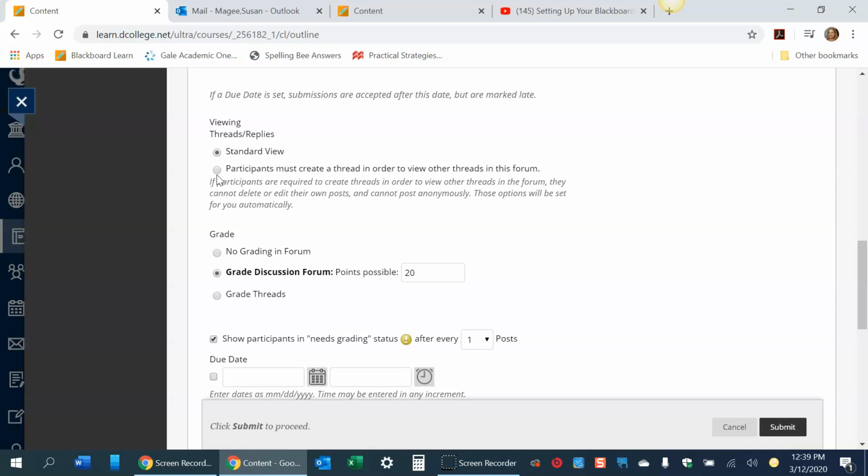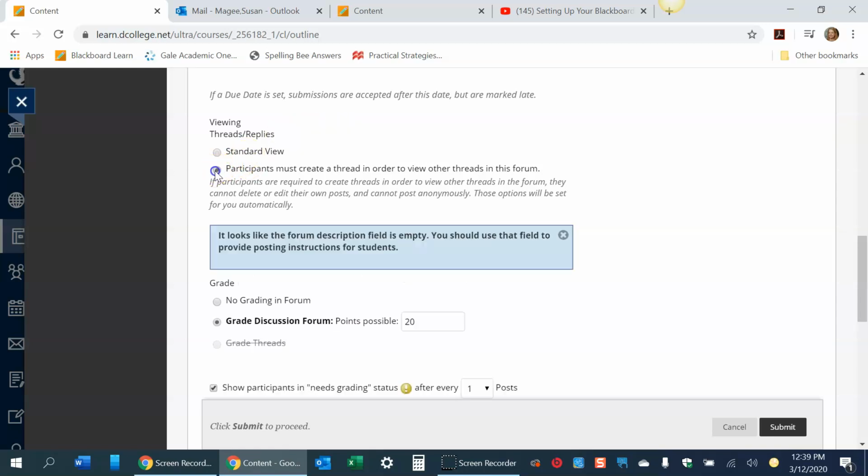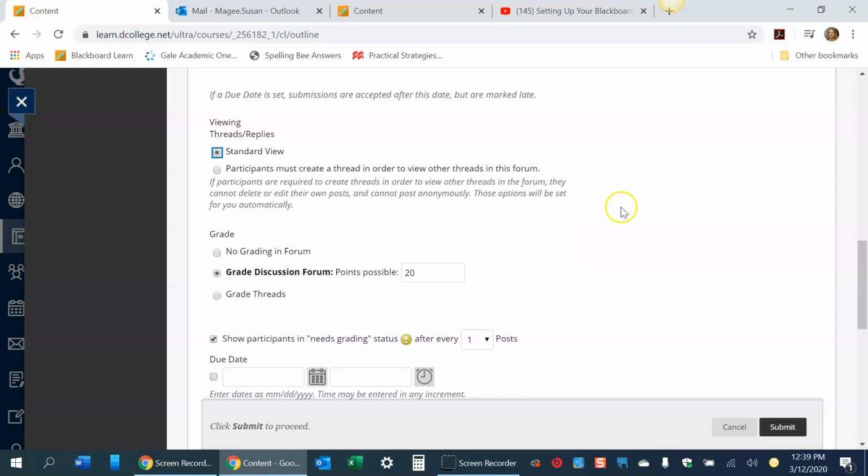If you are asking something that might be easy for somebody to just go in and copy, getting the idea from other people without actually doing the reading or watching a video, you might want participants to create a thread first before they can read anybody else's. But just to keep it simple, we'll keep it standard.